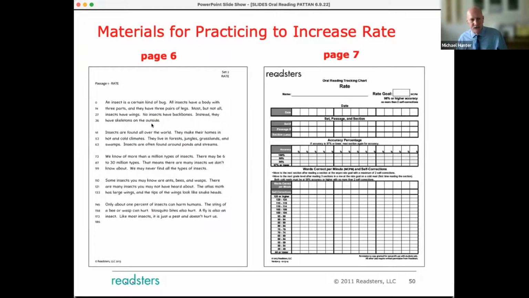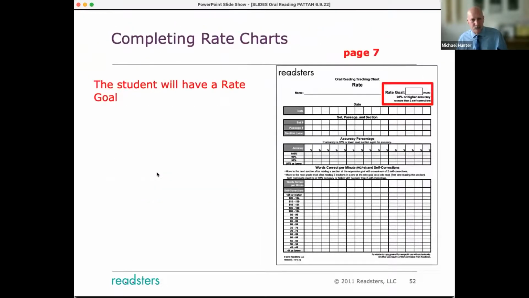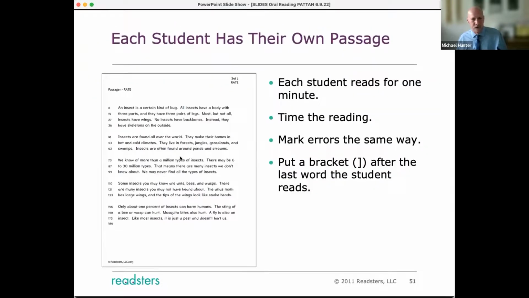And you can use the same passages that have the lines drawn across them, but you're going to have to do some calculation. So we prefer to use a different setup that has the numbering all the way down, so we can put a bracket. If you've done any practice with giving oral reading fluency, you know how to do that. So the student reads for 1 minute. At 1 minute, you say stop.